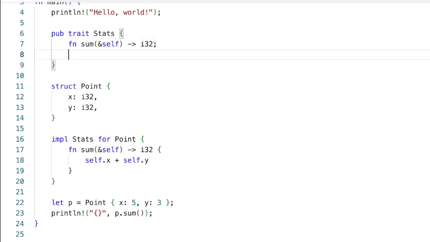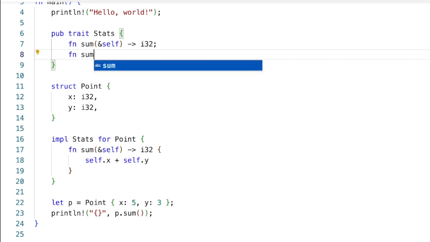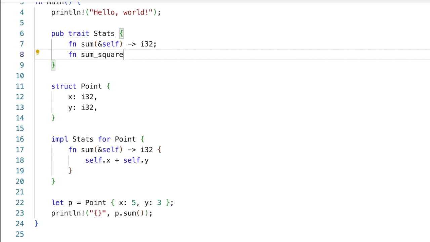Now imagine that I want to create, it's not actually another trait, is it? It's another function, I suppose, that's part of the trait. Well, anyway, let's add another function in here, but I want to provide a default implementation for it. And here I run into a problem. So if I say function, I'm going to call this sum_square, and the idea of that is it should return the squared sum of both of the point's fields.